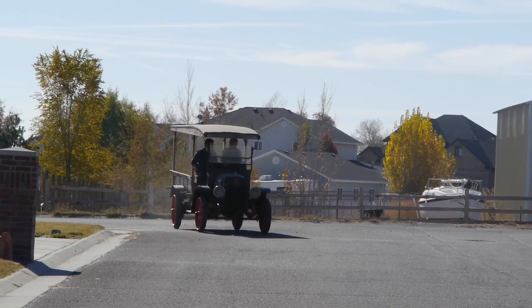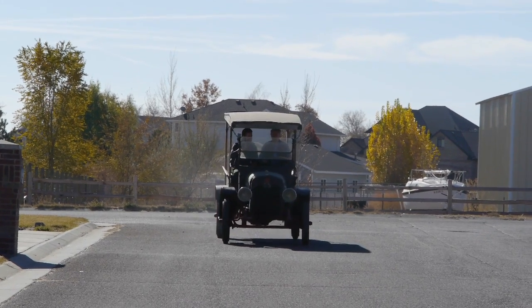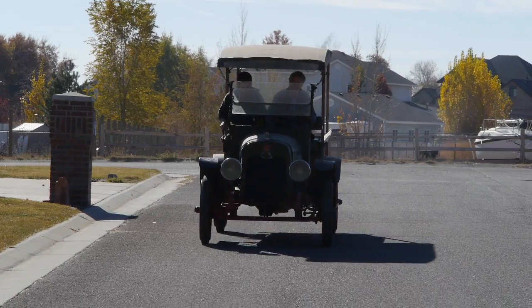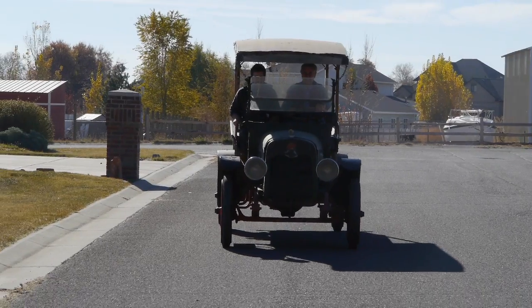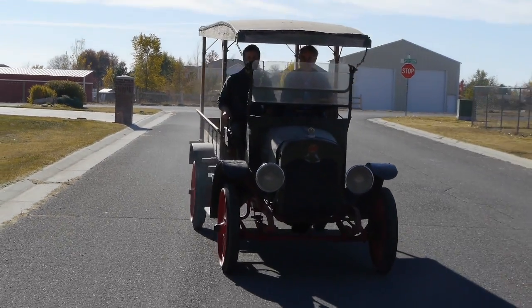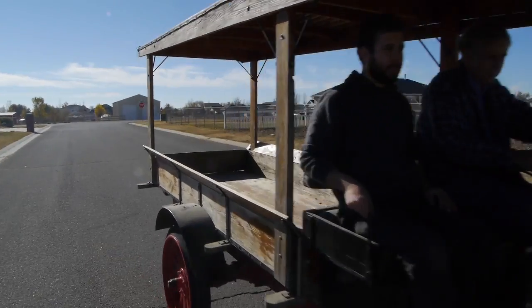Now these early cars can be quite a handful. You're never quite sure what you're going to run into. They sometimes have starter motors, although that's rare. They sometimes have generators. Sometimes the starter motor also functions as a generator. Quite often they have a magneto instead of a regular electrical system and a coil. And sometimes the shift patterns are all upside down and sideways. You just never know what you're going to run into.